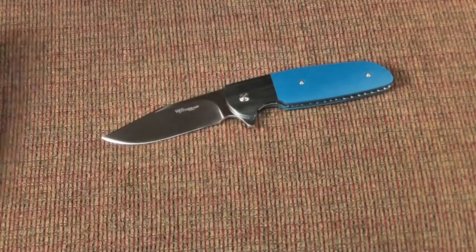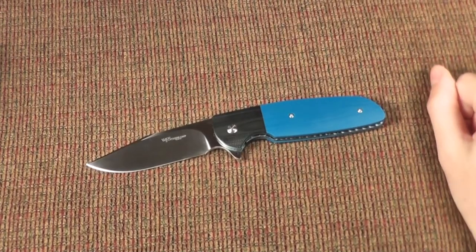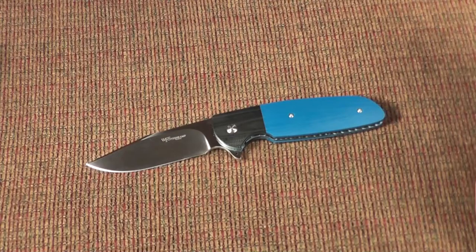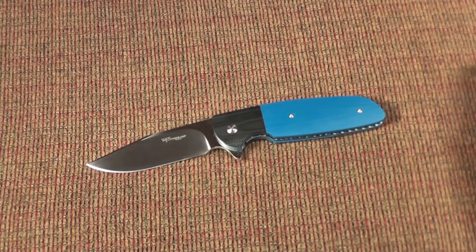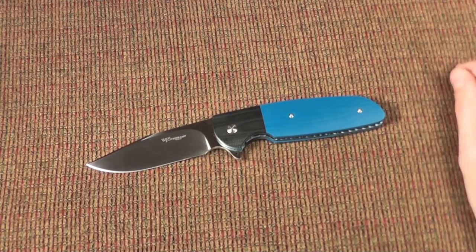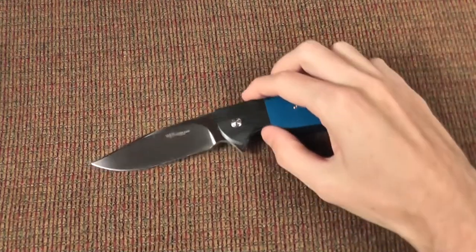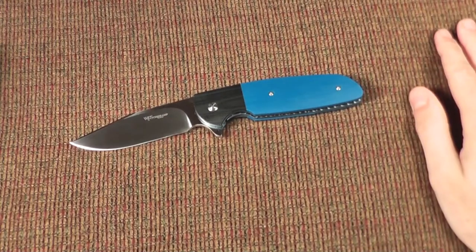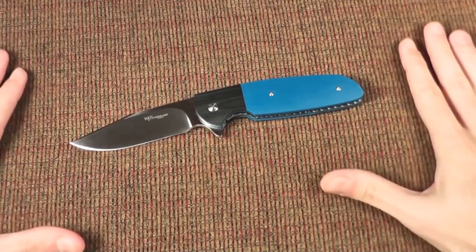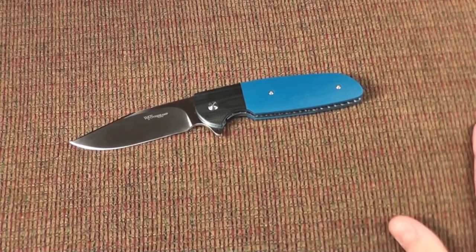I ended up being a little anxious for the knife and was wondering if he could ship it to me. About a month and two weeks after Bladeshow 2014, he said he'd made the knife — he makes them in batches of five — and had shipped it off to me. I asked if he wanted payment, and he said no, pay him once the knife gets there and you're happy.